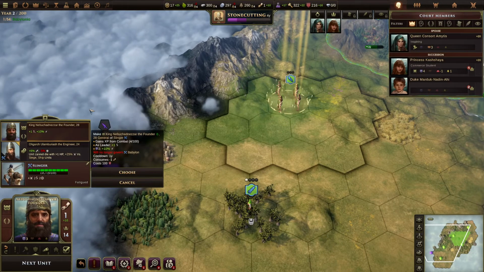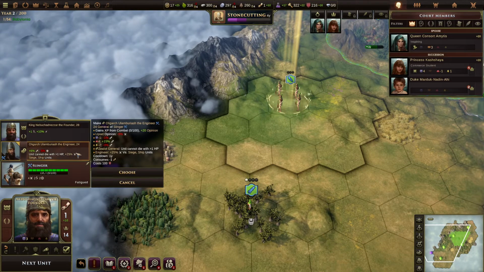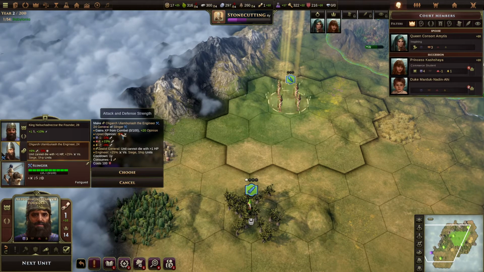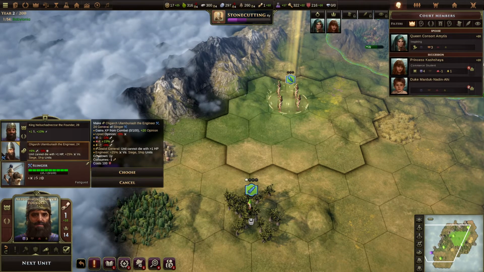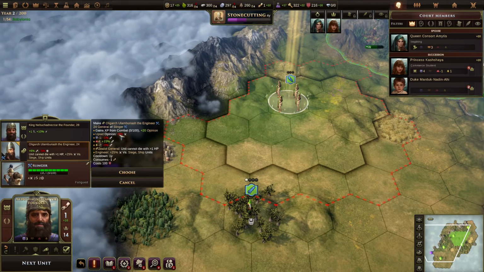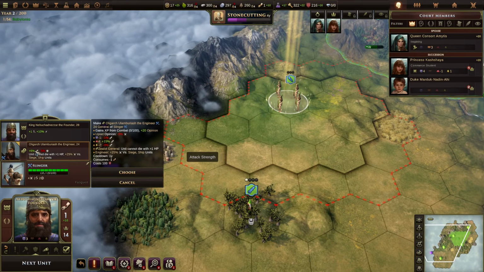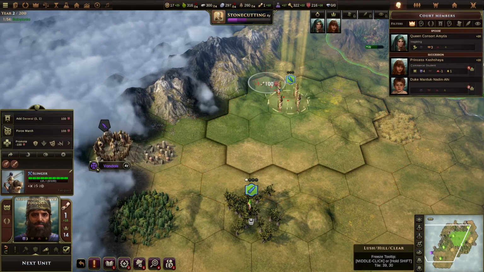We'd add a general, and it'd be the engineer here. Now, he's actually pretty terrible. Because he's an engineer, he actually reduced our combat stats by 5%. Well, he'd increase attack by 5%, defense. Yeah, so we're not going to choose him.